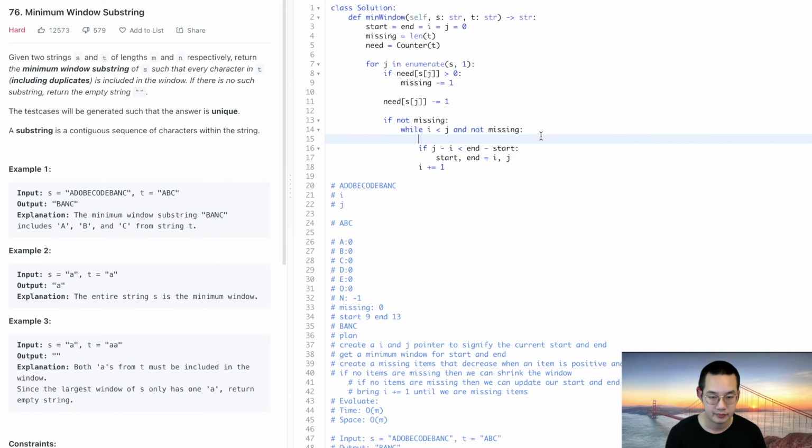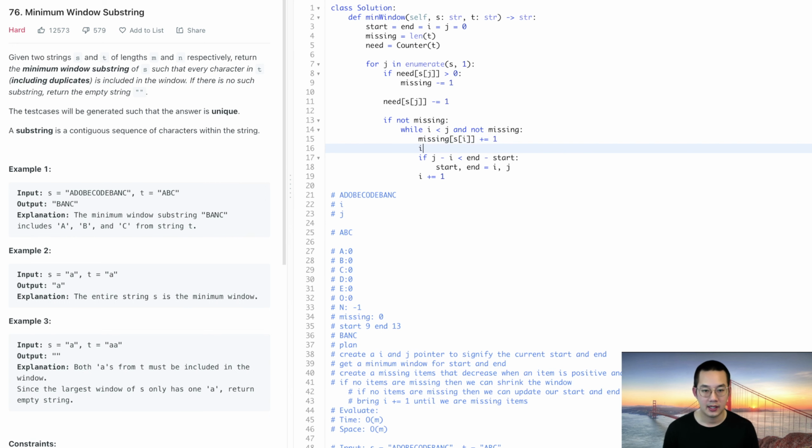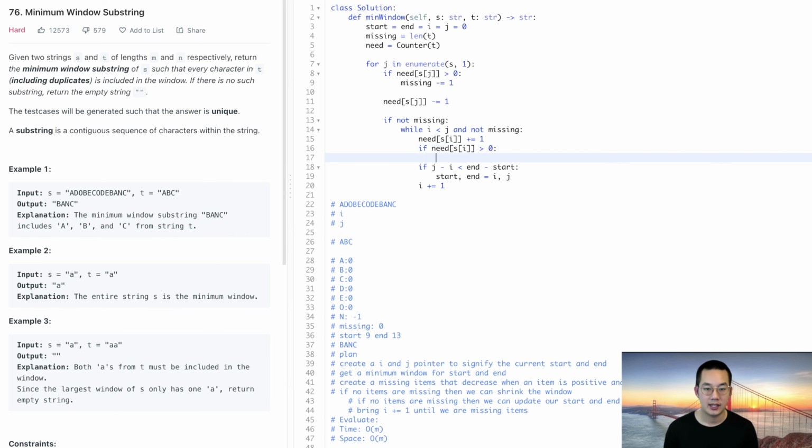So missing s of i plus equals 1. And if need of s of i is greater than 0, then missing plus equals 1.